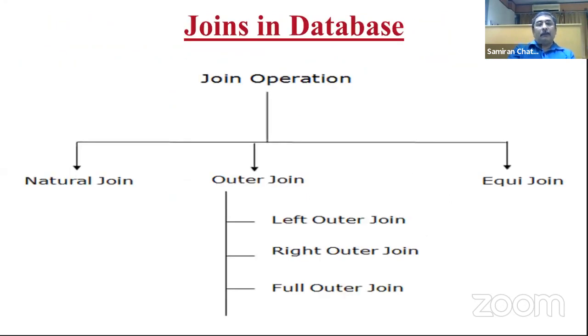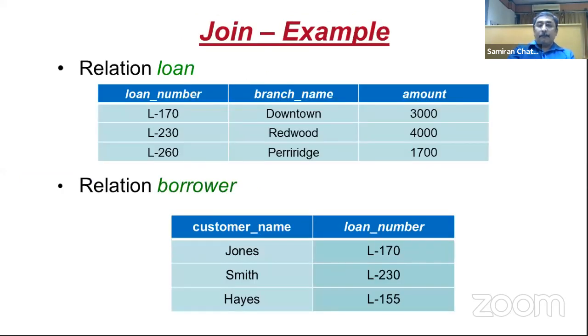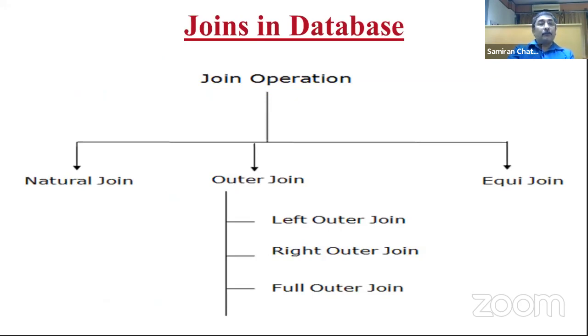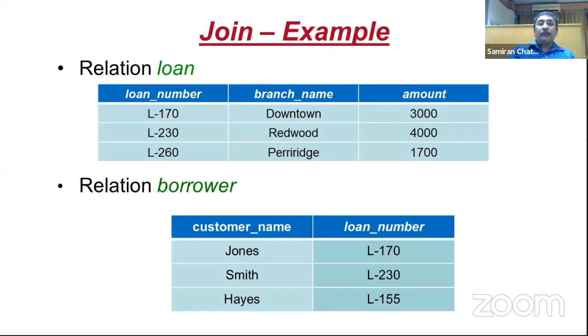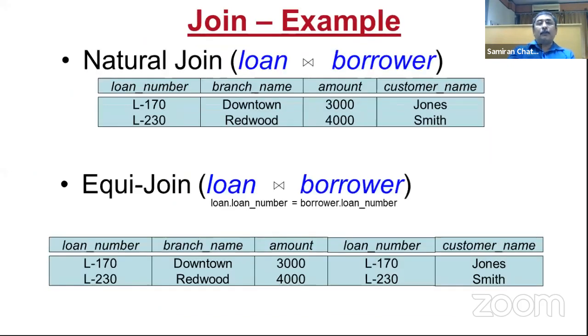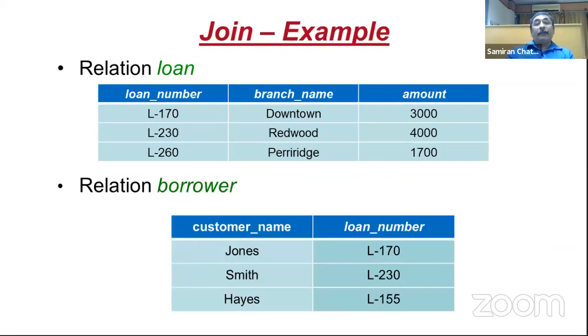So in join, we had some questions on join, natural join, outer join, left join, left outer join, right outer join, full outer join, natural join, equi join. Now let us just say natural join and equijoin. Both of them are almost the same, right? After all, any join is a subset of the cross product of two relations, right?